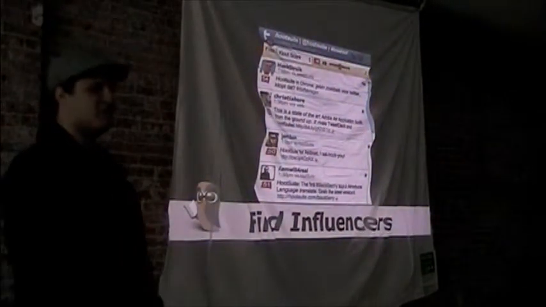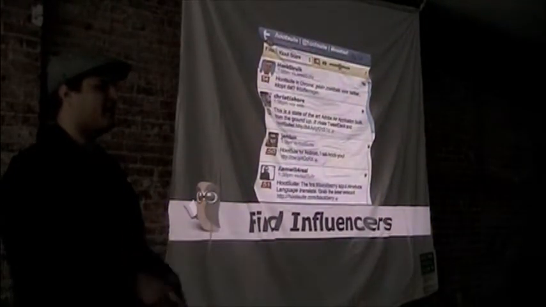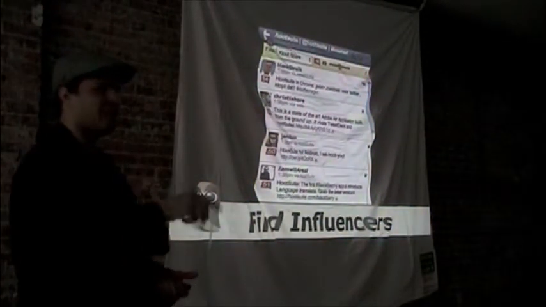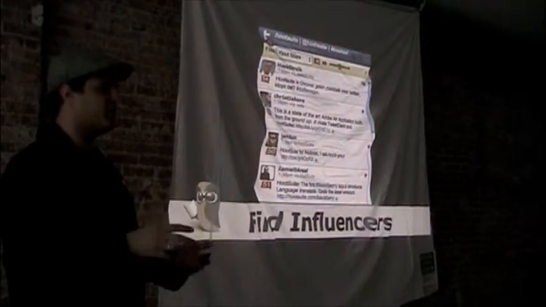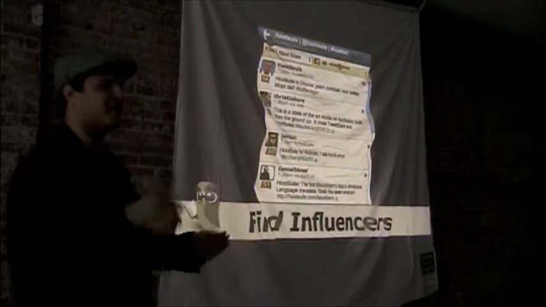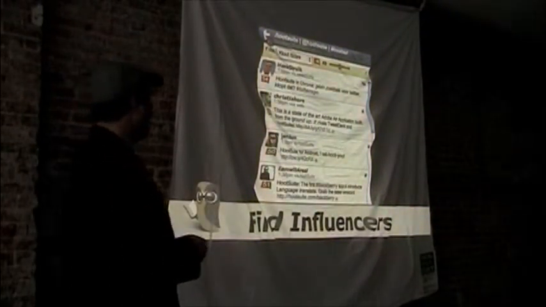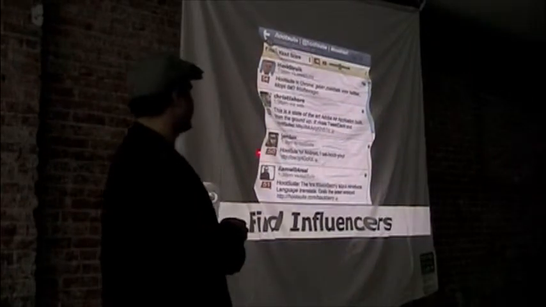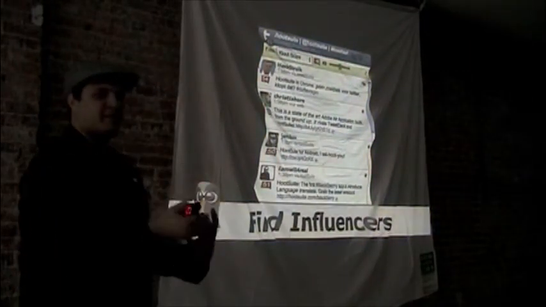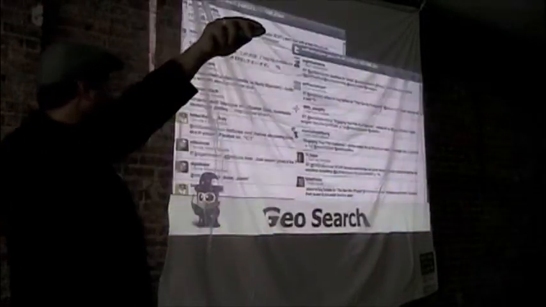But I like to abuse the city bots. So if you've never abused the city bots, definitely try it. Put Calgary, Vancouver, Winnipeg, Toronto, Montreal, all in one tweet. That tweet will be retweeted to all of those cities, and those bots have thousands of followers. It's kind of a cool little trick. So you can find influencers this way. If you're looking for people who are really influential, if you have lots of people talking about your cause, then you can use the Klout filter to filter those people.